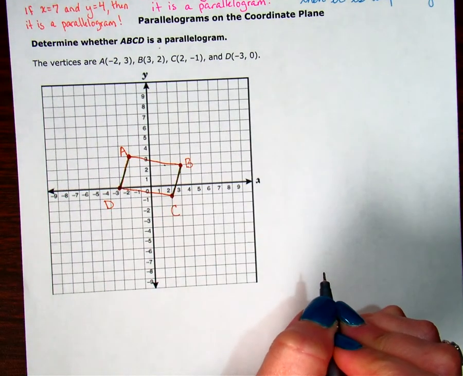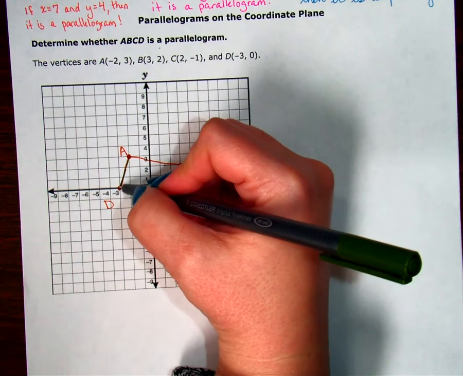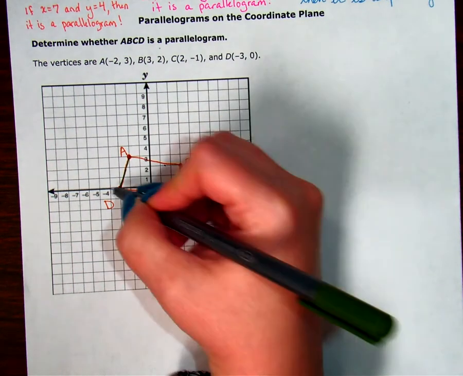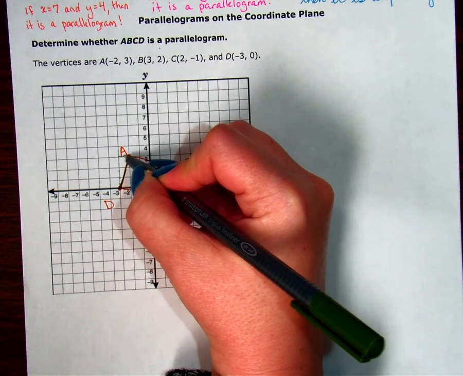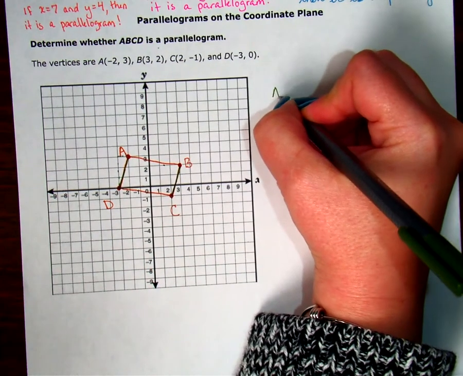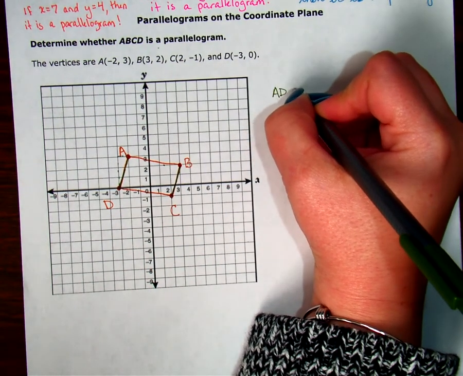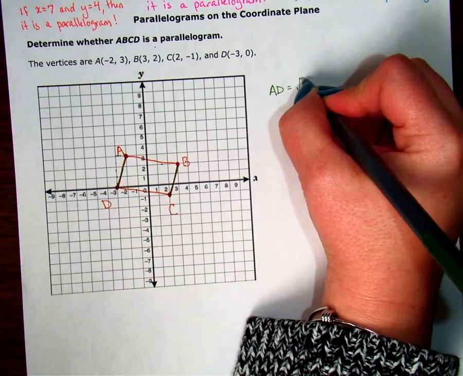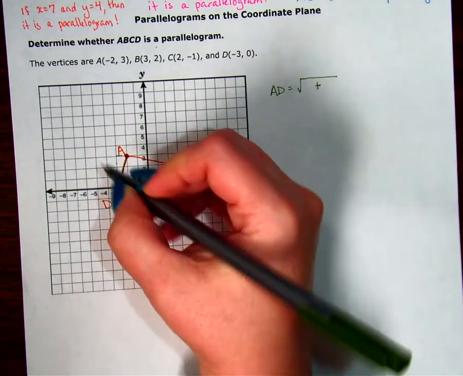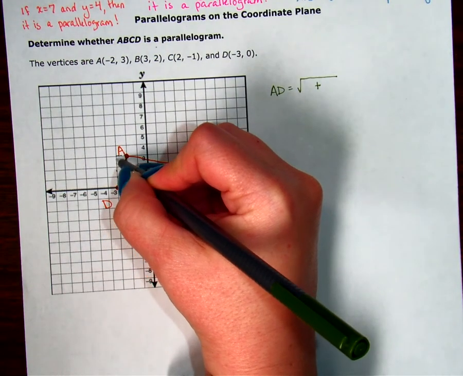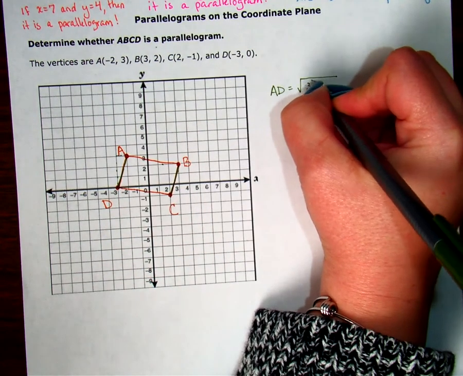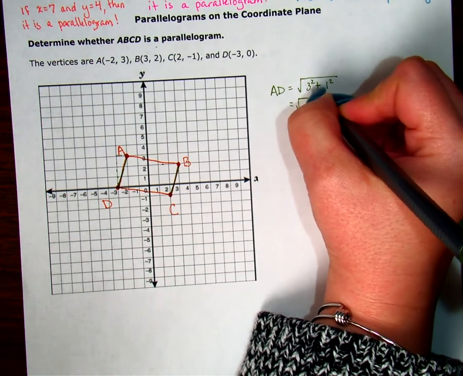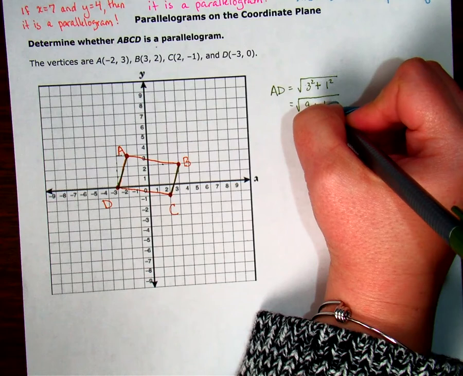Determining if they're congruent, I can use the distance formula using these 2 coordinates and then using these 2 coordinates, or I can think of it like a little right triangle where I'm looking for the hypotenuse, right? So the distance from A to D, I'm trying to find that. If I want to know how long this hypotenuse is, inside my square root I would add, and I need to go up. My 2 legs are 3 and 1. So 3 squared and 1 squared. That's going to be the square root of 3 squared is 9, plus 1 squared is 1.